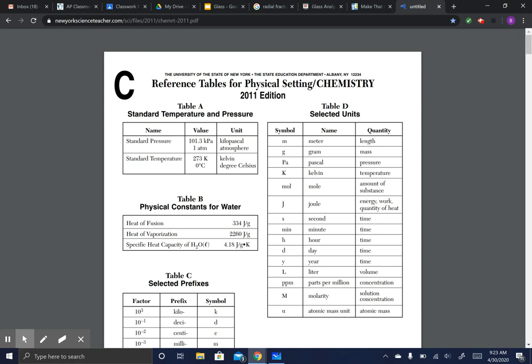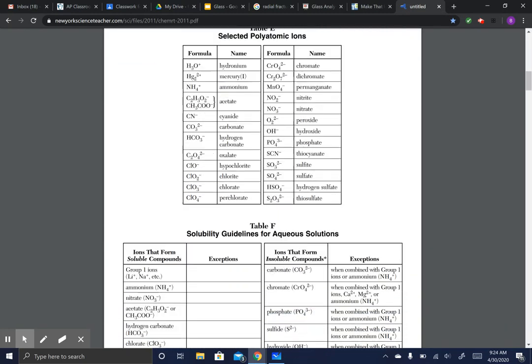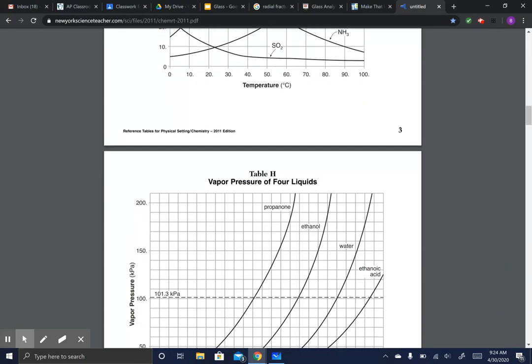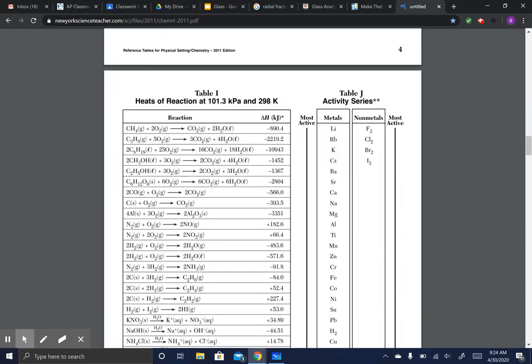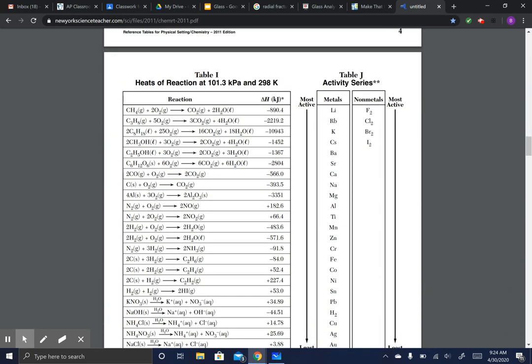So what I'm going to do is draw a couple more potential energy diagrams, endothermic and exothermic, and then review that. I'm going to use Table I here to help you understand delta H a little bit better. And then I'm going to label different parts of the potential energy diagram and talk about a catalyst.